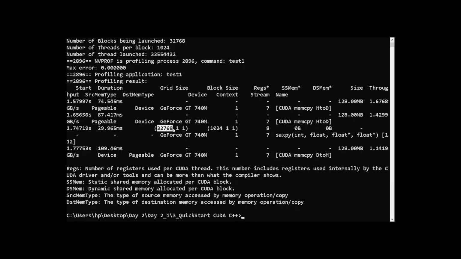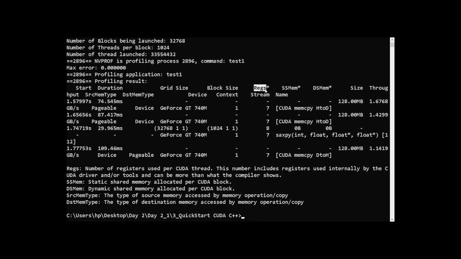This is the X dimension, Y dimension, and Z dimension of our grid. So the total number of blocks is all these three multiplied together, 32,768. Then block size is 1024 by 1 by 1, the x, y, and z dimensions. All three multiplied together give 1024 threads in a particular block.